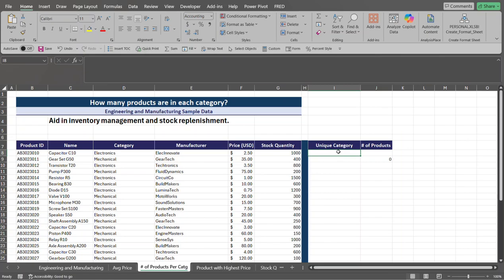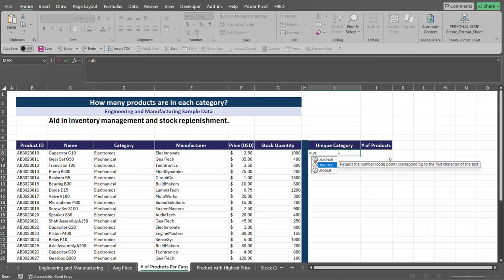We're going to create a unique list first of our categories. So in order to do that, we use the unique function, equal unique. And then we're going to select the range of the values that we want to find a list for that are unique.